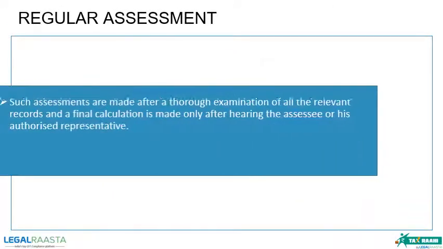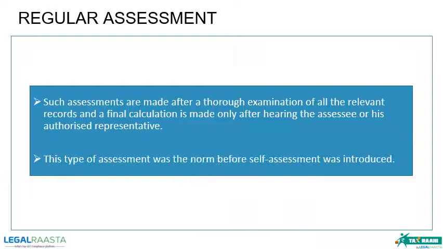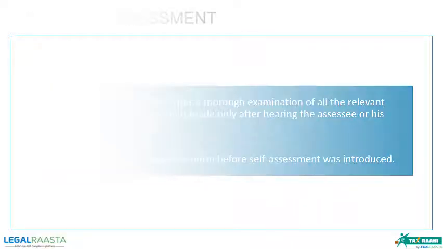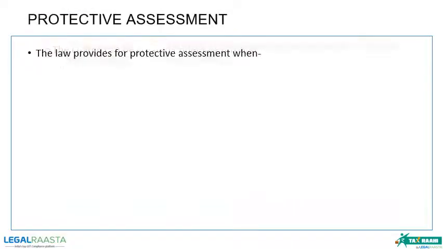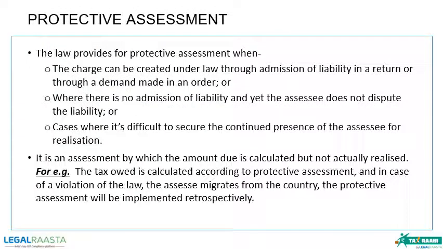Regular assessment is that assessment which is made after a thorough examination of all the relevant records or documents and hearing the assessee or his representative. Protective assessment is an assessment by which the amount of tax owed is determined, but usually not collected. For example, if a taxable income has accrued to the assessee and he migrates from the country, the protective assessment will be implemented retrospectively.